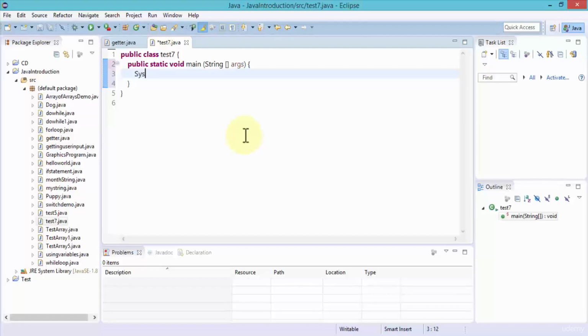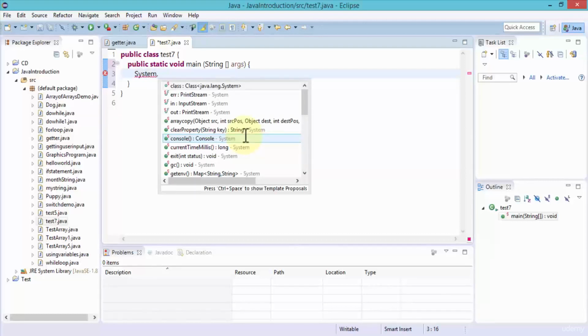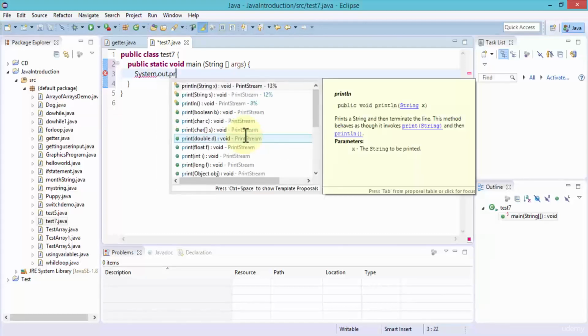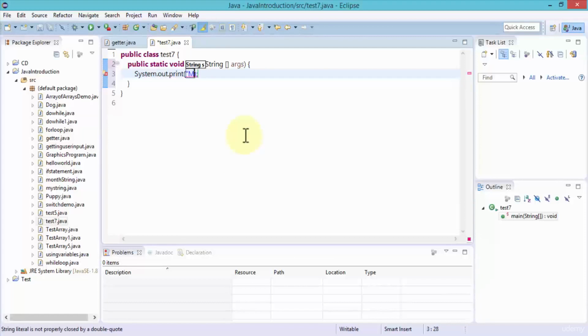So let me simply do System.out.print, and I'm just going to say method example. Since we're learning about methods, I'm going to type the output as method example. What this is going to do is obviously do the output, and when I run this, it's simply going to say method example in the console window below.